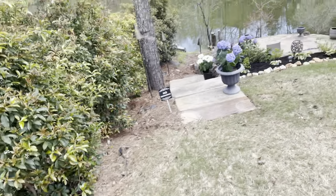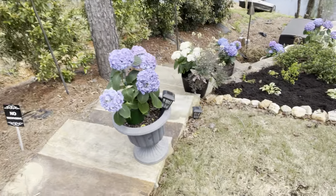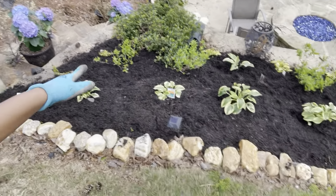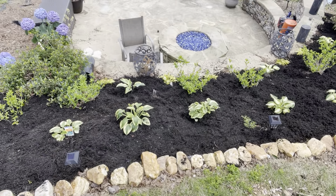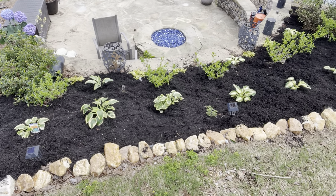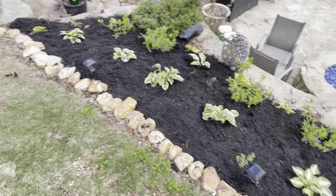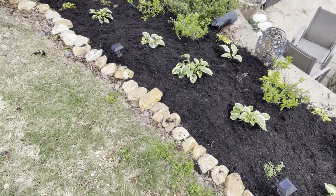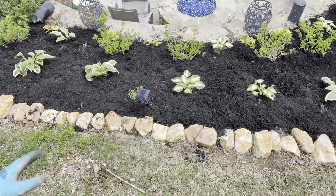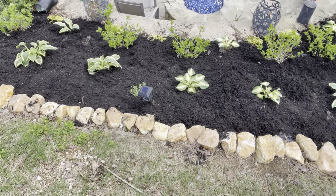Over here I have my beautiful hydrangeas, which I love. These I bought from the nursery today, so they're in full bloom, but these are perennials and they come back every year. This bed is lined with hydrangeas and hostas. The hostas will be really big and pretty and will complement the big limelight hydrangeas. I love to go with a purple and white theme — I've been doing that for the past two years. I'll fill this in with little white salvias, so it'll all come together and look gorgeous in the end.